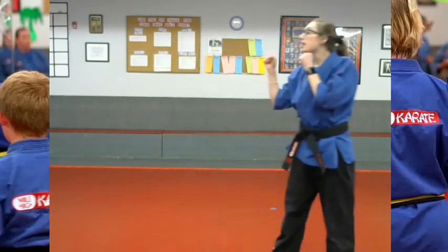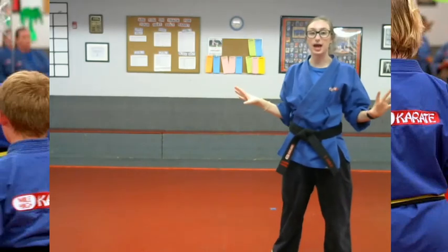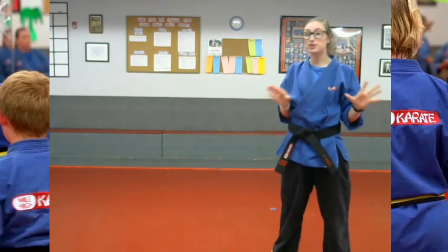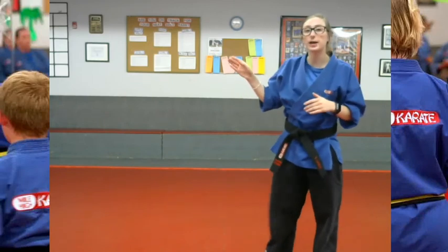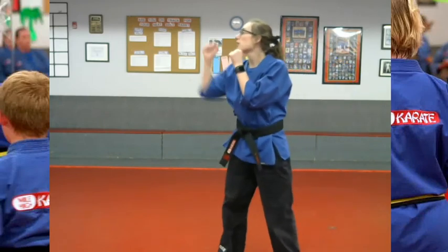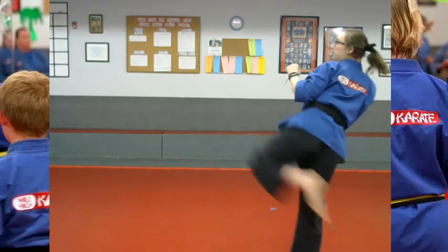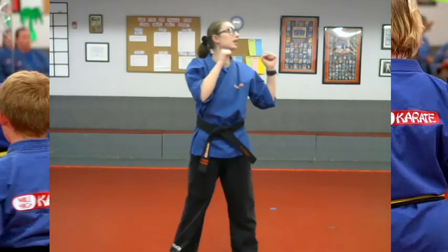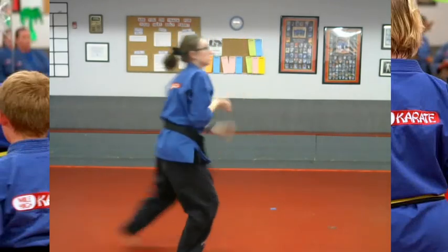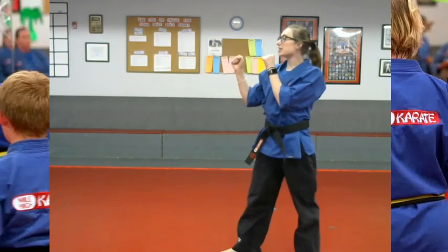Turn. Now, you guys should be looking at your target at all times, which should be in front of you, so you should not be looking at me as much right now unless you need a little glance to help with what the next move is. But other than that, focus on your target. Number 6, go. Turn. Number 7, go. Turn. Number 8, go.